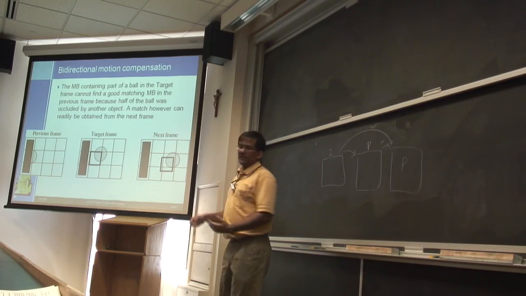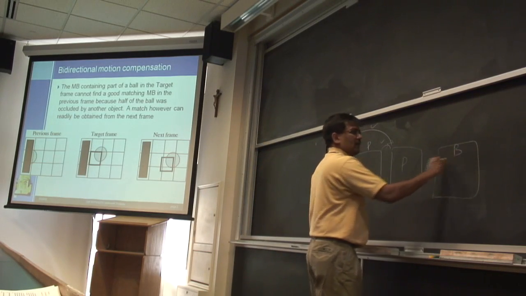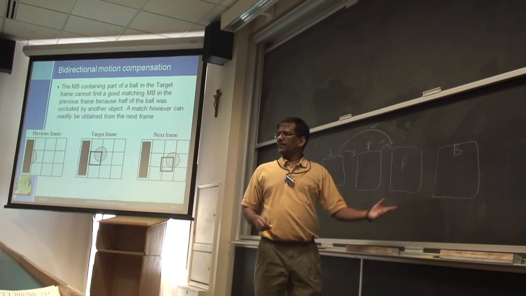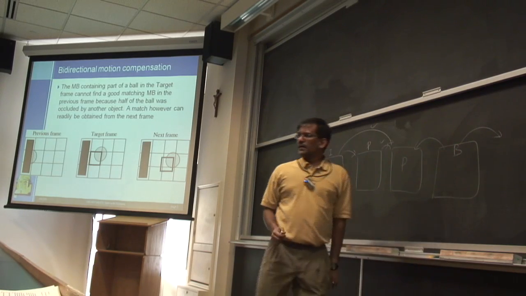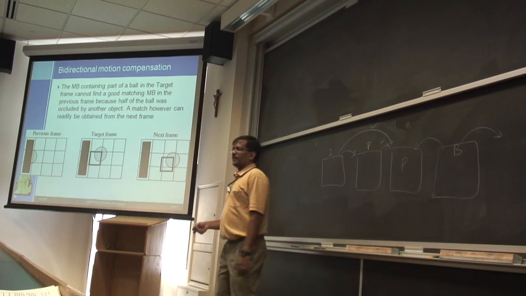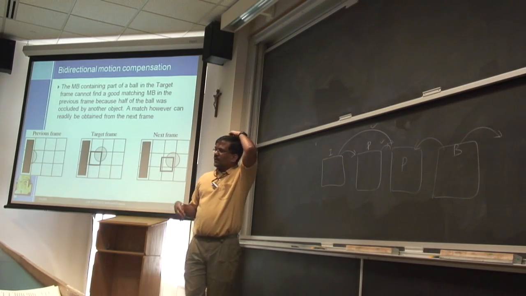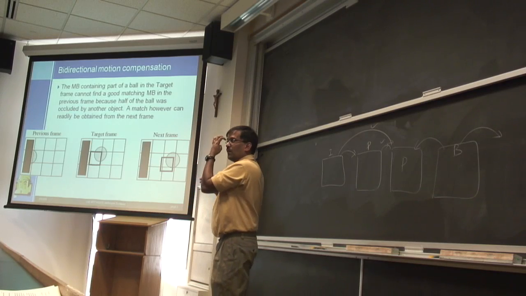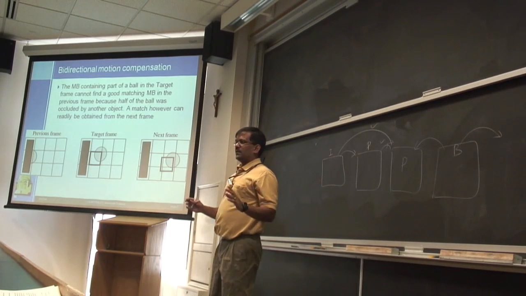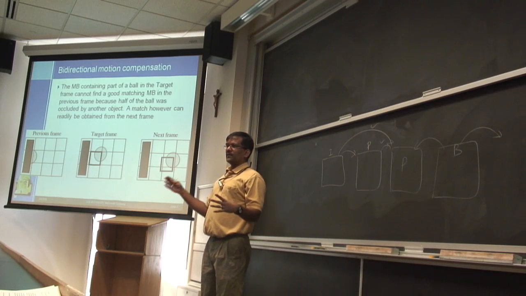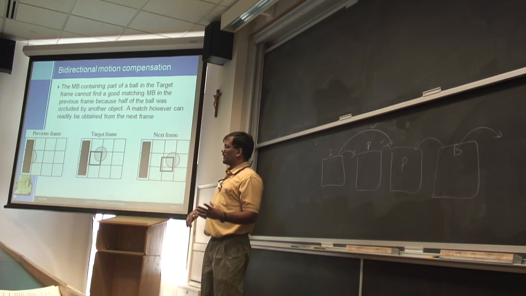The notion of bidirectional is I can create another form of frame type, which can be predicted either from the past or from the future, right? And those are called B frames, right? And if you can do that, then we will see how this really helps you. Essentially, this works because you have motion, and there are things that you may see in the future that don't show in the past, right?